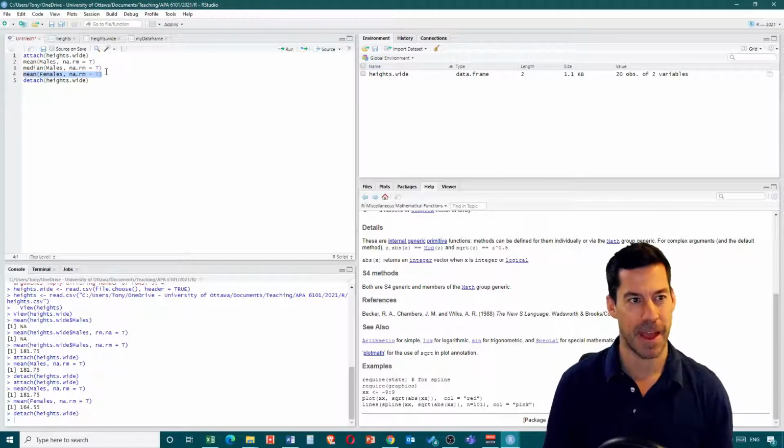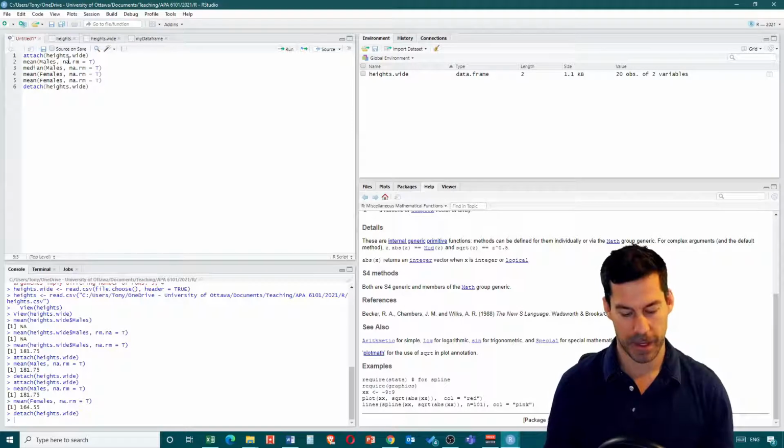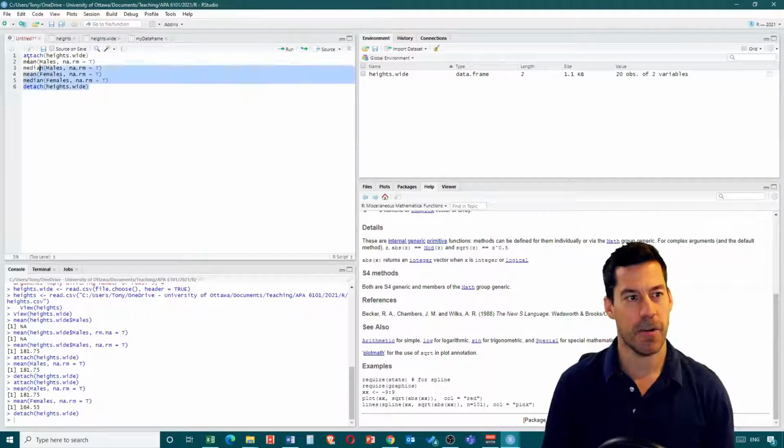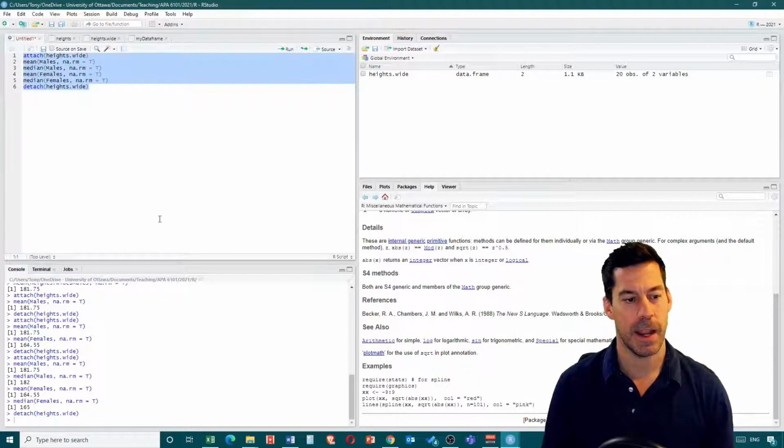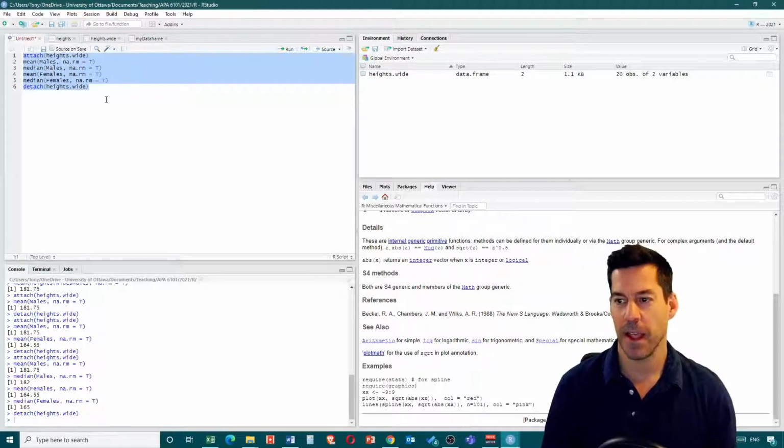I'm going to copy that for the females and make it median. Now if I grab all of this and run it, it's going to print mean for males, mean for females, median for males, median for females. Great. All right, so what is the last thing that I want to do?